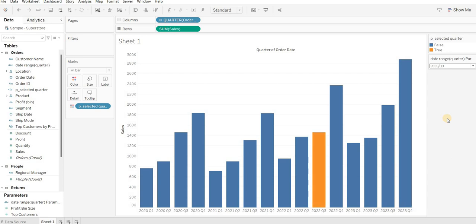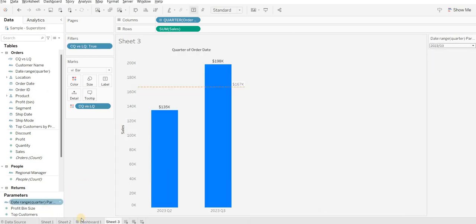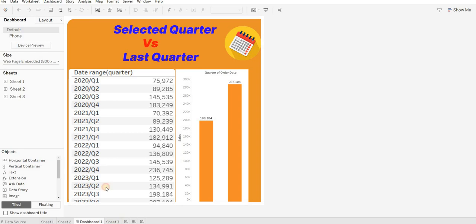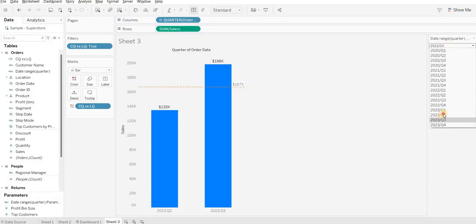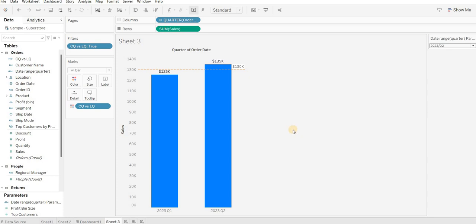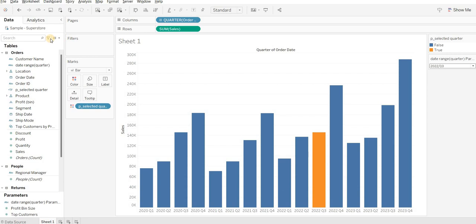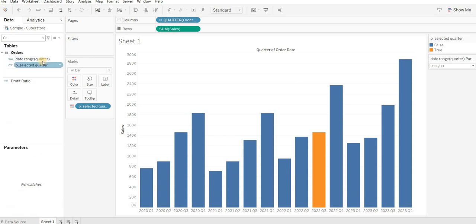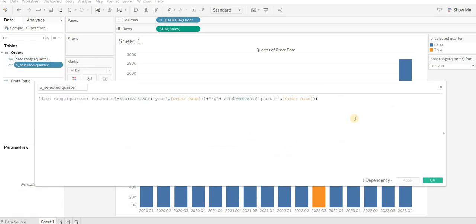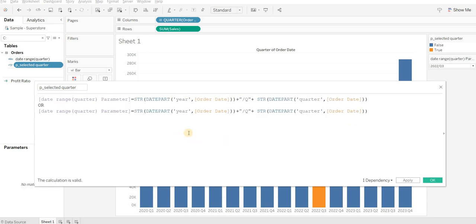What will be the end result? What are we looking for? If I select Q2, it should show Q1 as well, as per the selection. So let's move to our newly created sheet. Let me copy and paste it here. Hope you can see this clearly.